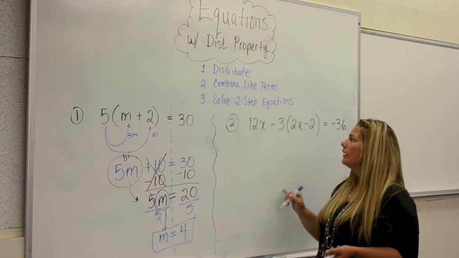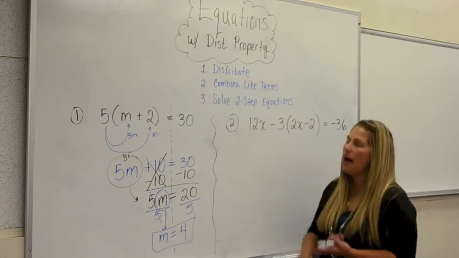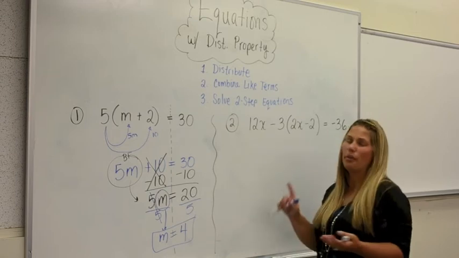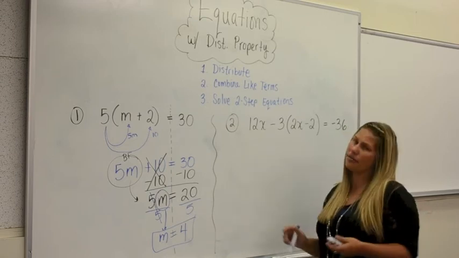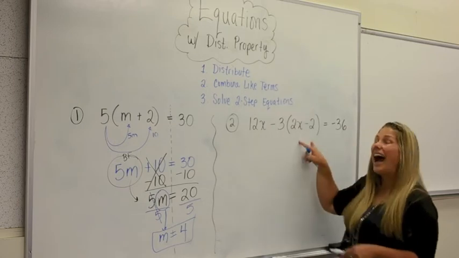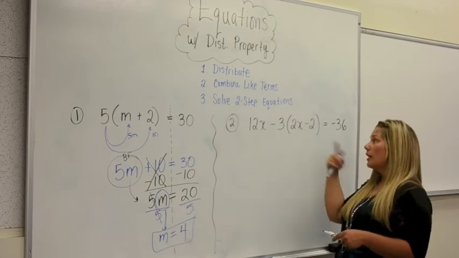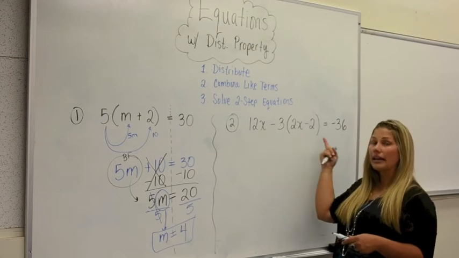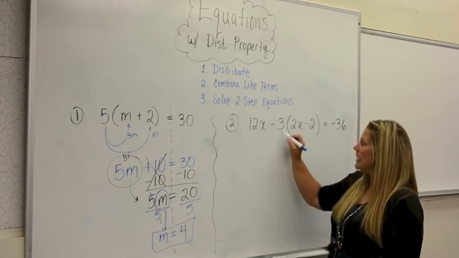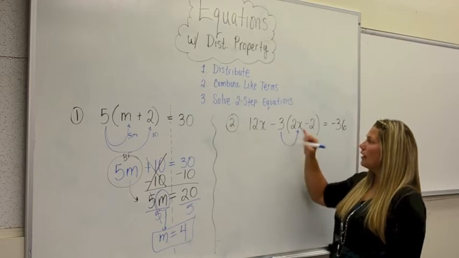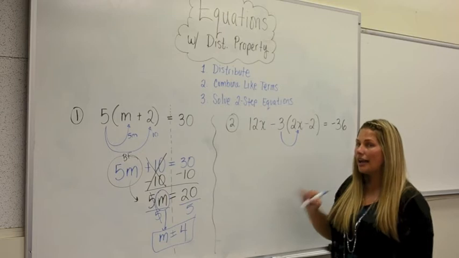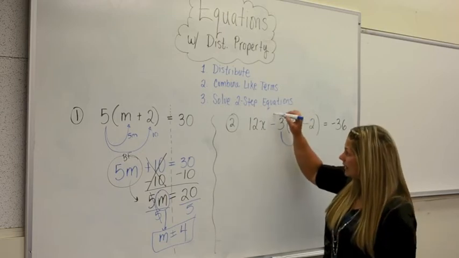Now let's get just a little more complicated. We have positives, we have negatives, we have like terms, we have distributive property, we have everything we've learned up until this point. So first step is we have to get rid of parentheses. But remember, since they can't combine in the parentheses, we have to distribute. Most common mistake is people say, okay, that's a 3 that has to distribute. Well, it's actually not a 3. What's in front of it?